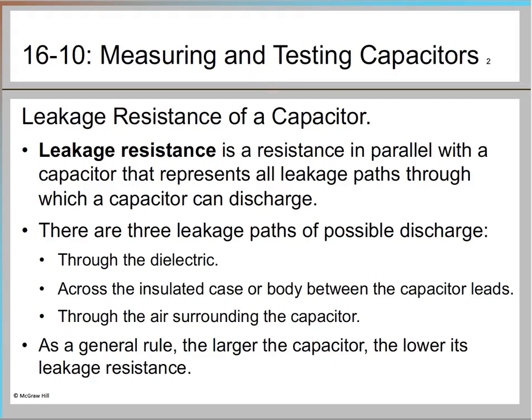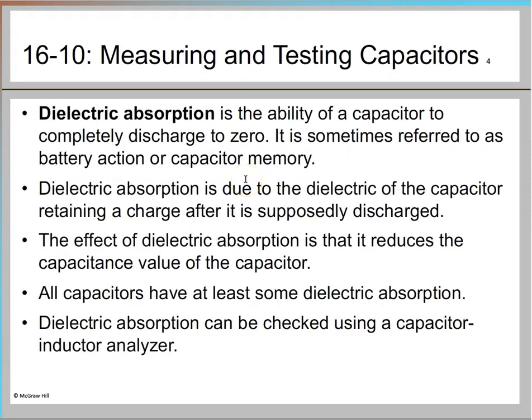Now going to the next topic, which is dielectric absorption. Dielectric absorption is the inability of a capacitor to completely discharge to zero. It is sometimes referred to as battery action or capacitor memory. Dielectric absorption, also known as soakage and sometimes as dielectric hysteresis, is perhaps the least understood and potentially most damaging of the various parasitic effects of capacitors.